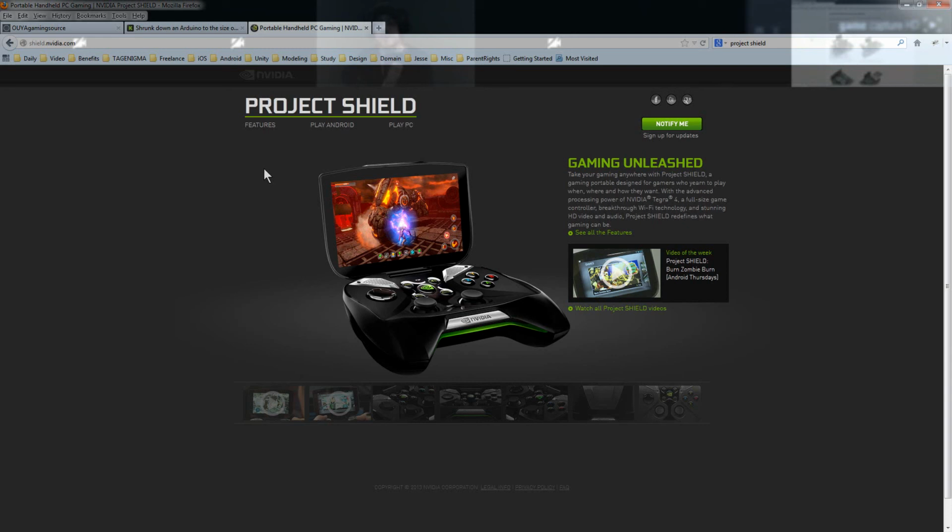I wonder how hard it's going to be to port to the Project Shield from Ouya, but doesn't it run off Android? Yeah, so I assume it wouldn't be too hard. Tim, get on it. It doesn't even work for NVIDIA. Yeah, but that doesn't mean we can't make a Unity plugin that talks to it. This is true. But wouldn't you not get paid for that since it's not Ouya?